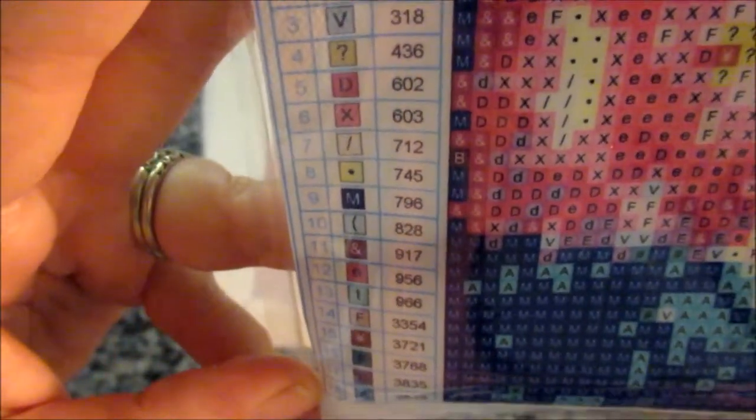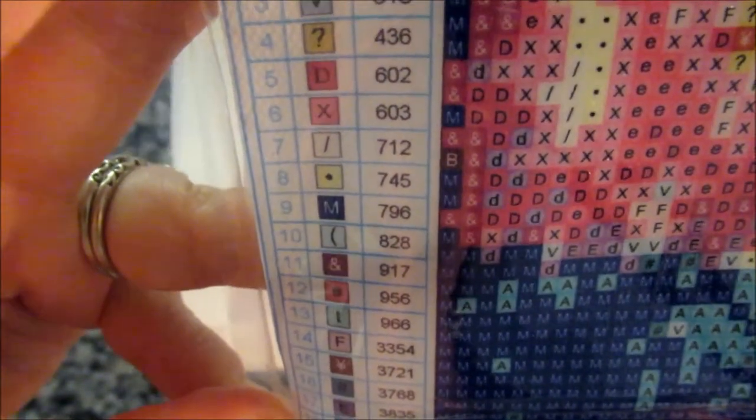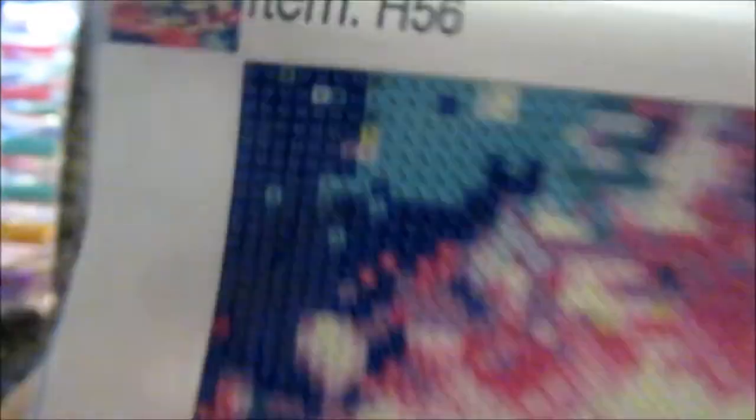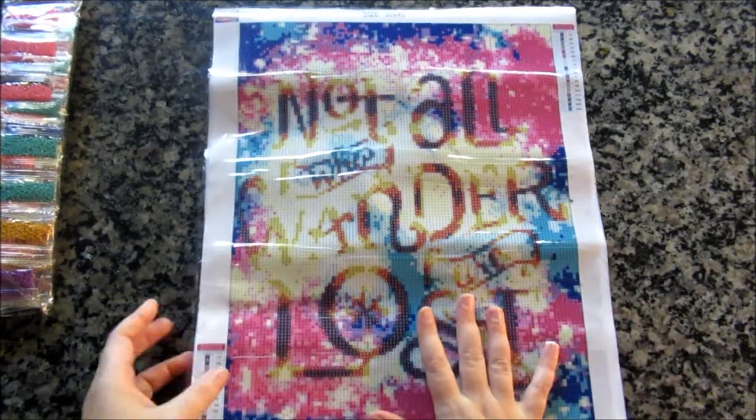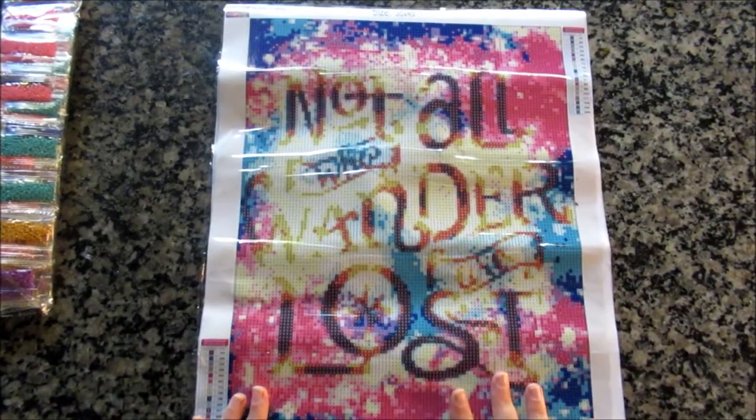Here is the key with DMC code — it's all letters and numbers, and then a few typing symbols, but nothing too crazy, no crazy symbols. You can see it's very clear — drill filled. And over here where you have a dark color, there's white printing. It's a good job, quite like it. There is a thumbnail of what the picture looks like. It's a decent quality canvas, not too stiff.